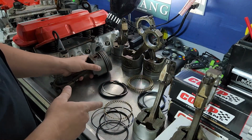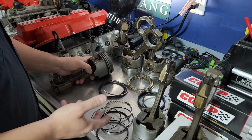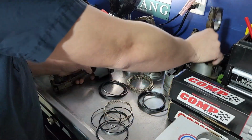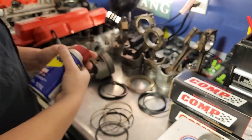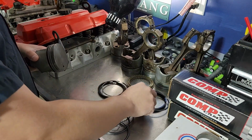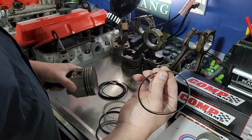You do need to be careful when you're installing these because you can break them, especially these cast ones. Move these out of the way. Well, we'll try it without. I've got one spare set of rings, so if I break some, I don't want to, but I can deal with it. Okay, so what you're going to have are these oil scrapers.